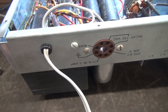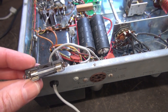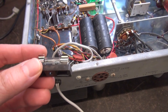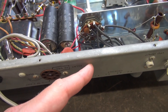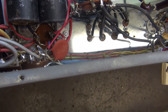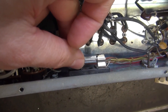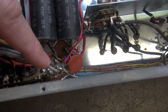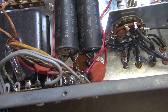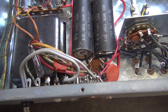Or you could do something a little bit easier — use one of these 3AG chassis-mount fuse holders. You can mount it with a small machine screw. There's plenty of room if you look over here on the rear of the radio. It should mount right there. Then I'll simply swing the new wiring into the fuse holder. This radio will then be fully protected with a fuse and a grounded power cord.